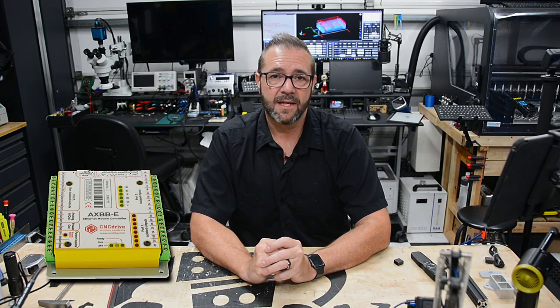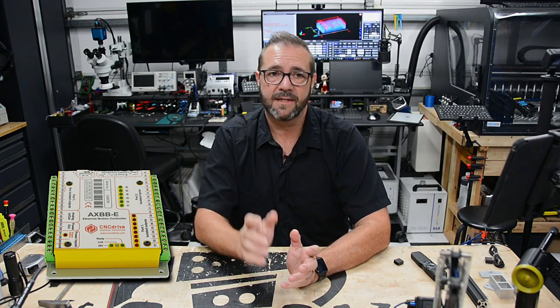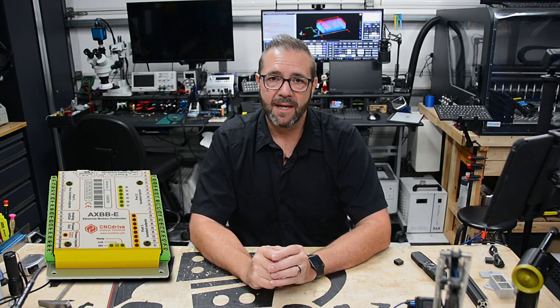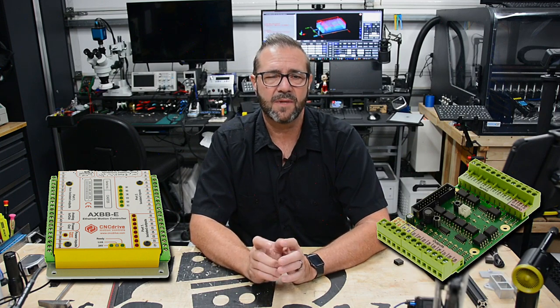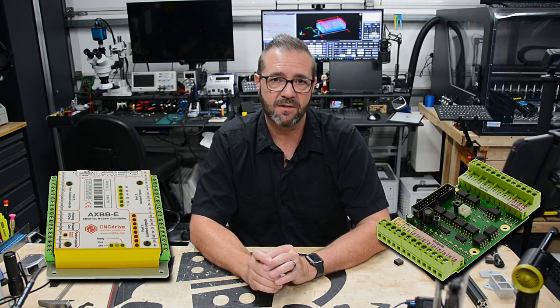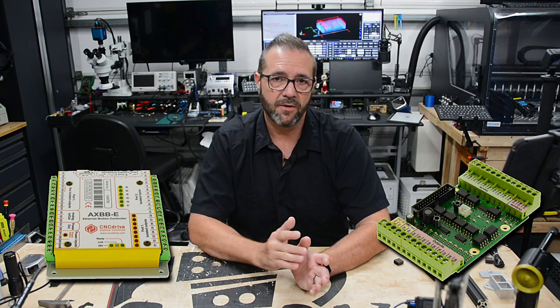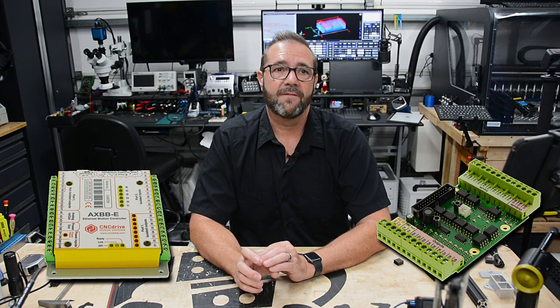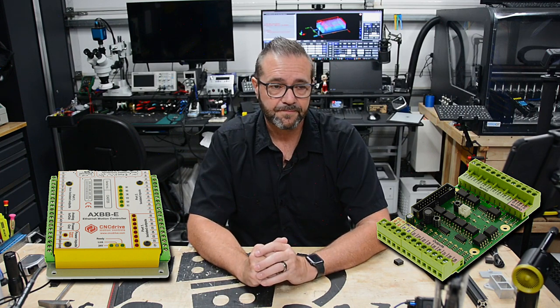So while the AXBB controller has a lot of GPIO, and it handles your four axes and all of the motion planning successfully, it also has a parallel port that extends its capability by buying an additional breakout board. There's several different options that they offer. I went with a USB one, which adds, I believe, 14 additional I/O ports, some of which are analog, most of which are digital. That allows you to add additional relays for your pneumatics, as well as read the sensors from your ATC switch, and all of that fun stuff that makes all of this possible.